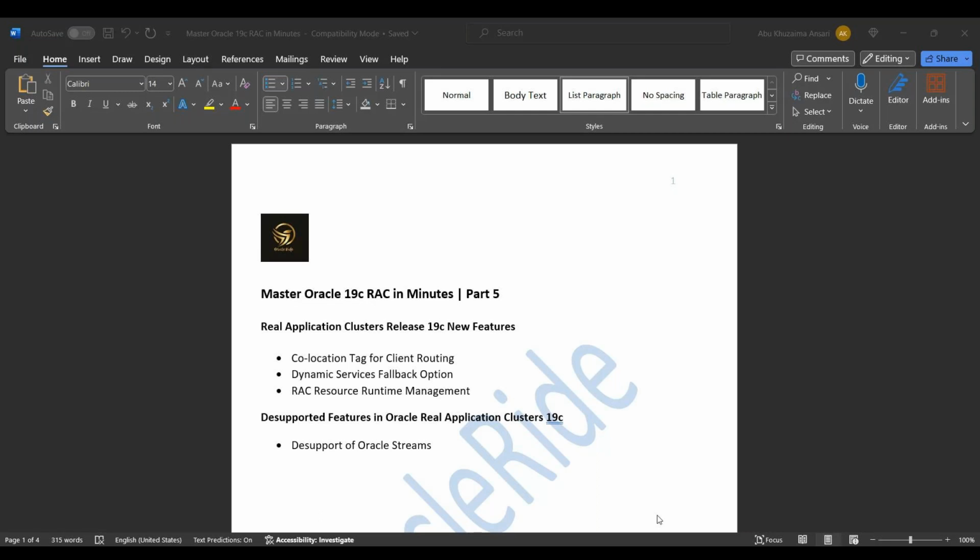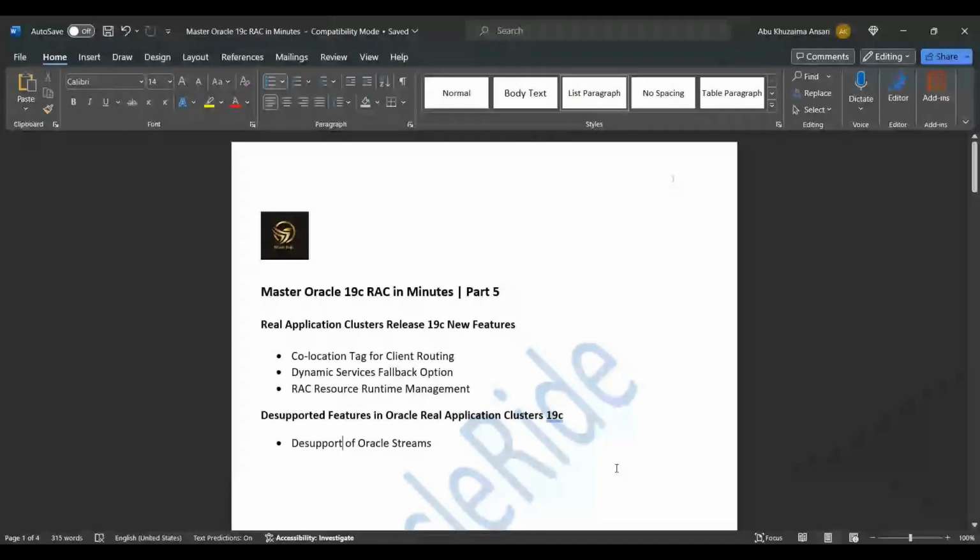So today I will discuss the Real Application Cluster release 19c new features and also the de-supported feature in Oracle RAC 19c. The first new feature is a co-location tag for client routing.